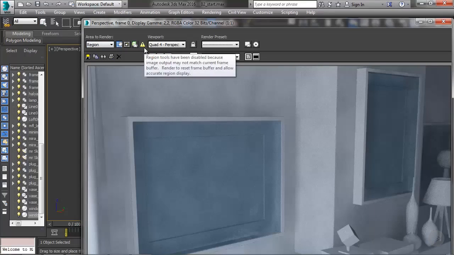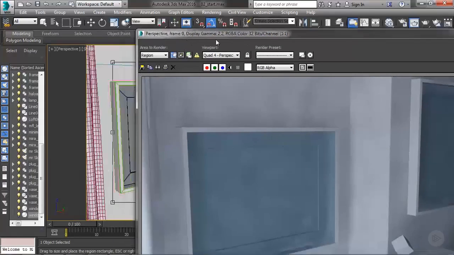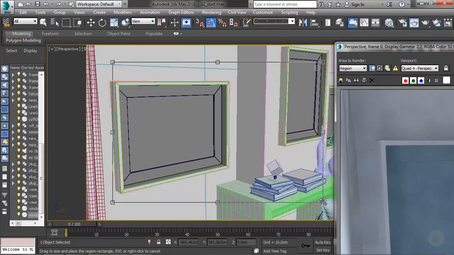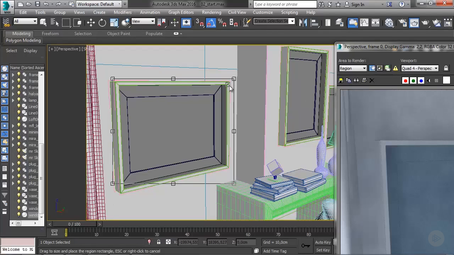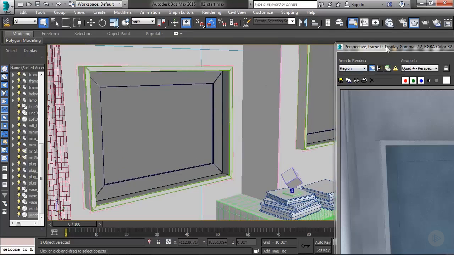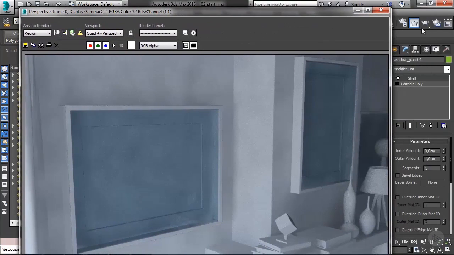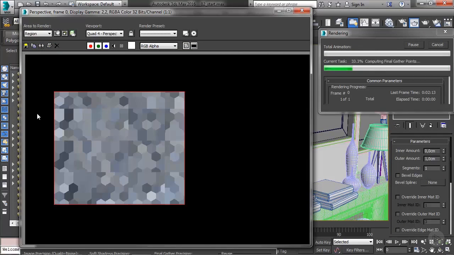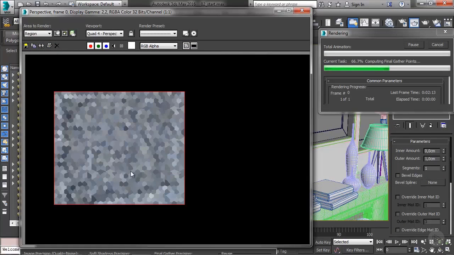I changed the size of my render, so I won't be able to edit the region inside the render view, but I can edit on the viewport. Okay, so I'm going to shrink this a bit, then I can close this to save, and then I can render. And it's only going to render what's within this red area, so it's quicker.